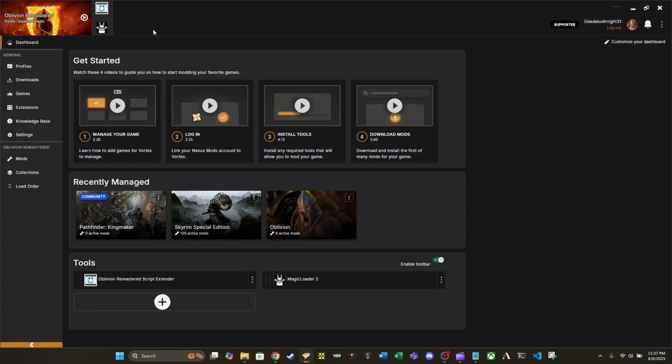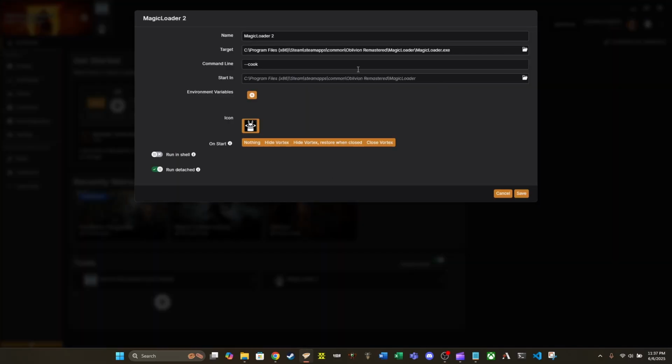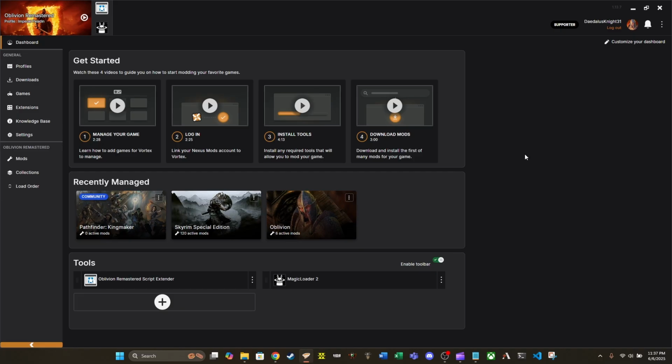But I do recommend that you just get MagicLoader 2 set up. I don't think that we need MagicLoader Loader anymore, despite how great of a mod that was, and I think it was good inspiration to get this version 2 where it is right now. I think that's an absolutely fantastic thing. I like to see mod authors working together to get some really good things set up.